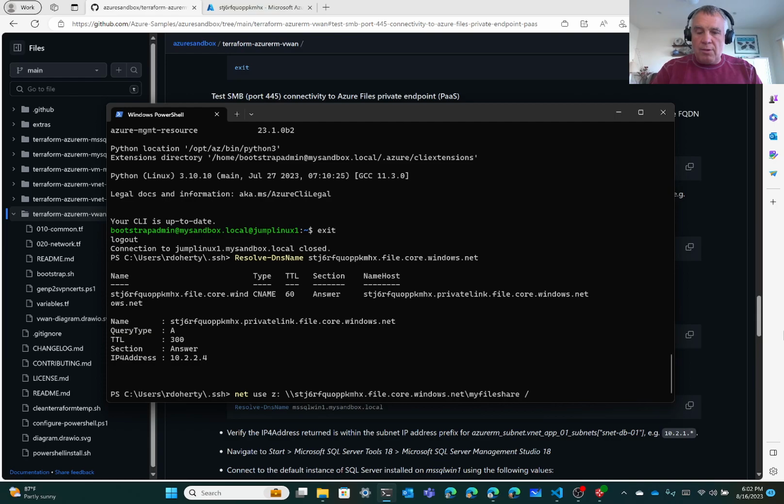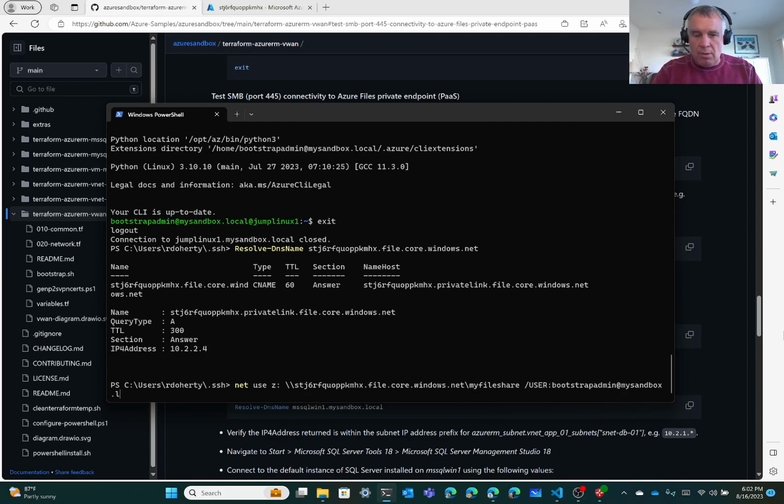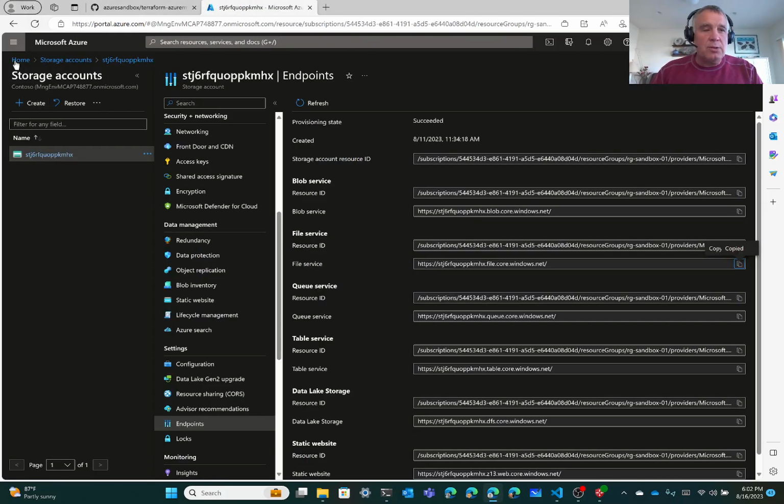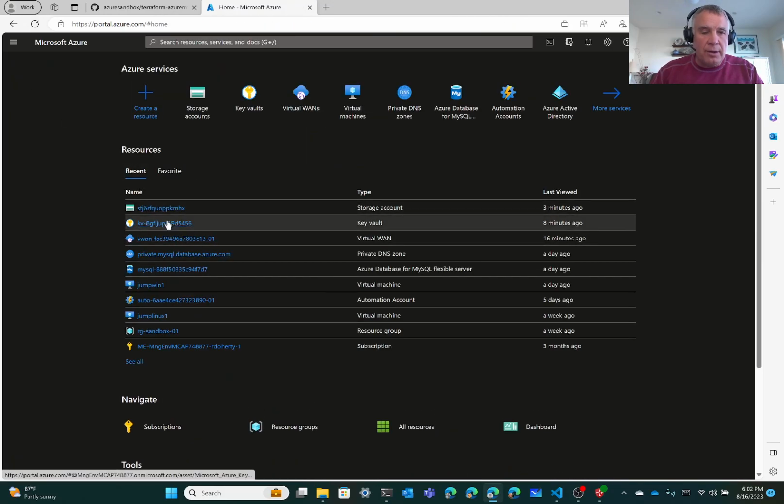And we're going to use this /user: bootstrapadmin@mysandbox.local. And now it should prompt me for a password, which is the same good old password we always use, our admin password. So let me go back into our key vault and get that.